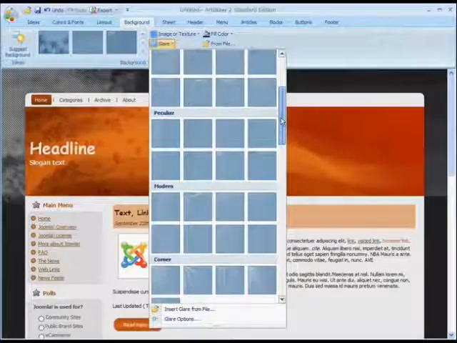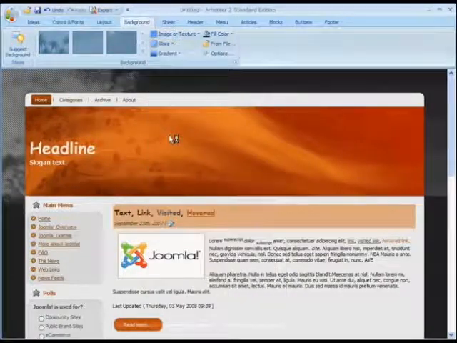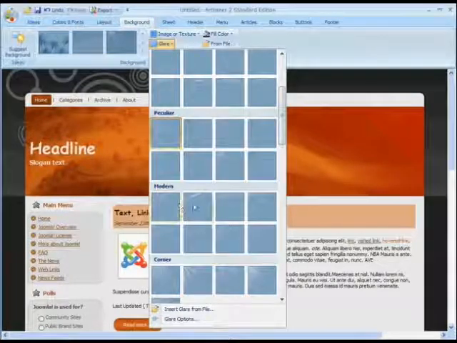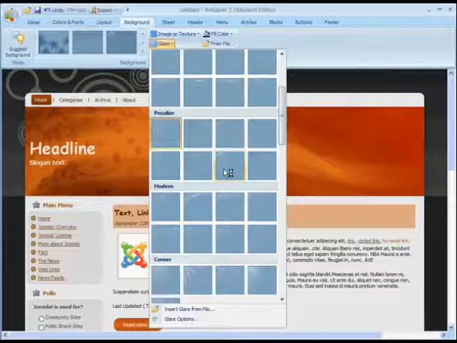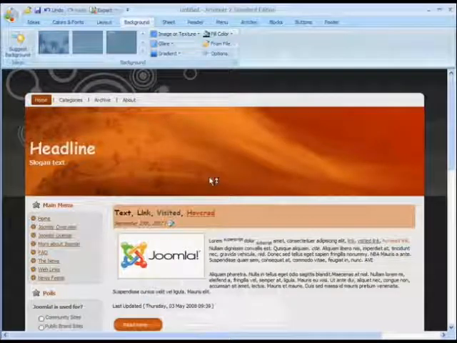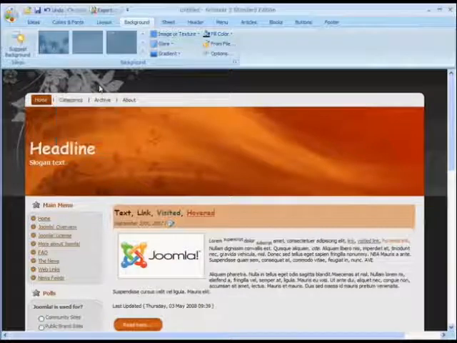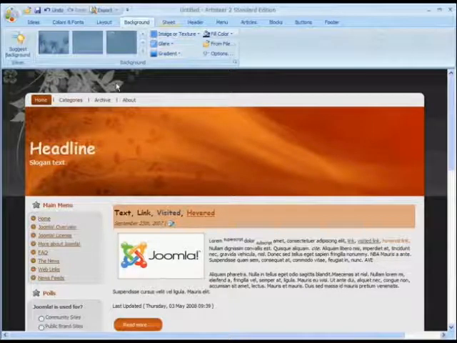It doesn't really match what we have in the header here. So we'll change that. There. Floral pattern behind there to match what we have in the header.